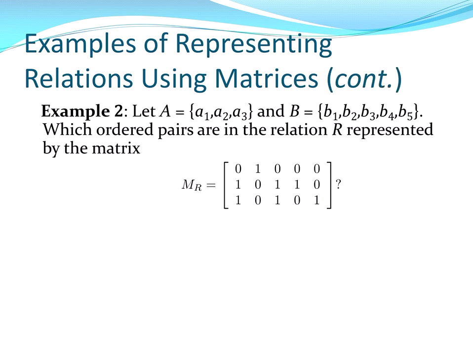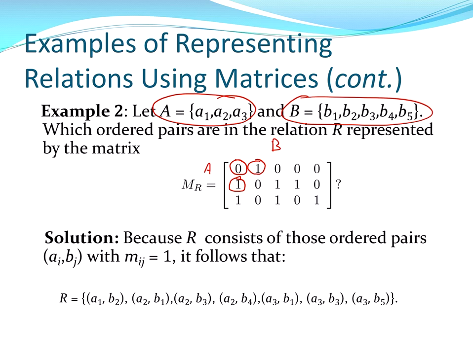All right, here's a matrix representation for a relation from A to B. And what are the ordered pairs in it? Well, this will represent the A portion and the B portion. And we can see that a1, b1 is not in the relation, but a1, b2 is in the relation. And then a2, b1 is in the relation, and so forth. There are 7 entries in our matrix, so there will be 7 ordered pairs in our relation. And just to circle one more, a3 and b5 is in the relation, and we see it right there.